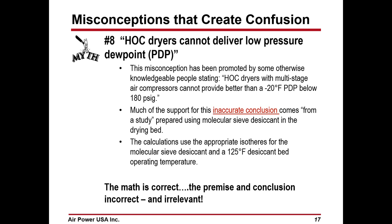Much of the support for this inaccurate conclusion comes from a study prepared using molecular sieve desiccant in the drying bed. The calculations use the appropriate isotherms for the molecular sieve and a 125 degree desiccant bed operating temperature. The math is correct for that set of conditions. The premise and the conclusions are incorrect and inaccurate.